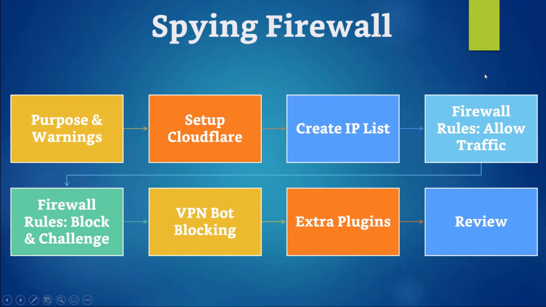And then we're going to go into our website that is set up on the Cloudflare system. And we're going to go ahead and allow certain traffic while at the same time block and challenge other traffic. And then we're going to go ahead and install a particular plugin onto our WordPress site, which is going to focus on blocking proxy as well as VPN traffic from entering our website. And then finally, I'll cover two additional plugins that you may want to use if you do decide to run landing pages to your site. And then finally, a review.